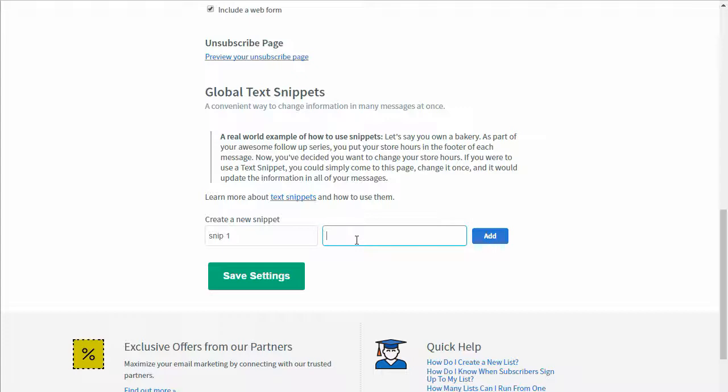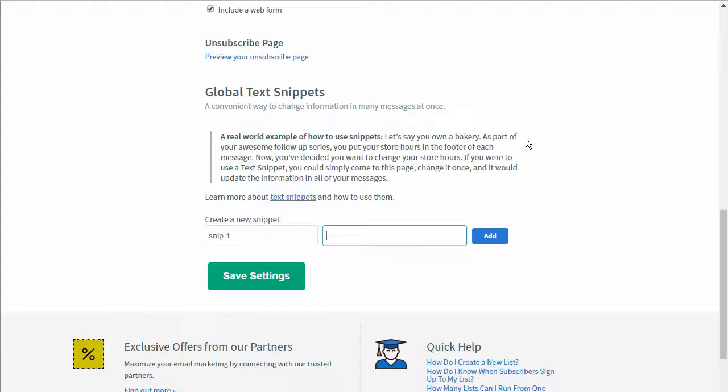You can use this, for instance, for your sign-off signature, or if you have a disclaimer in your email, which you should have, about the common sense business fact that if somebody clicks on your link, it may be an affiliate link.